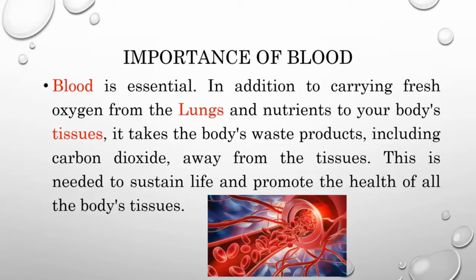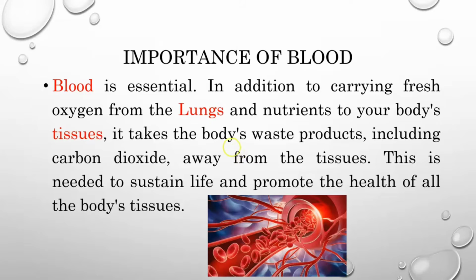Now, why is it pumping the blood to various parts of our body? Because blood is very essential for our life. It carries oxygen as well as nutrients from the heart to various parts of our body wherever required. And from various body tissues, it takes the waste gas, that is carbon dioxide, and it enters the heart, and from the heart it enters the lungs where it gets oxygenated, and then it comes back to the heart, and from the heart the blood is pumped to various parts of our body.